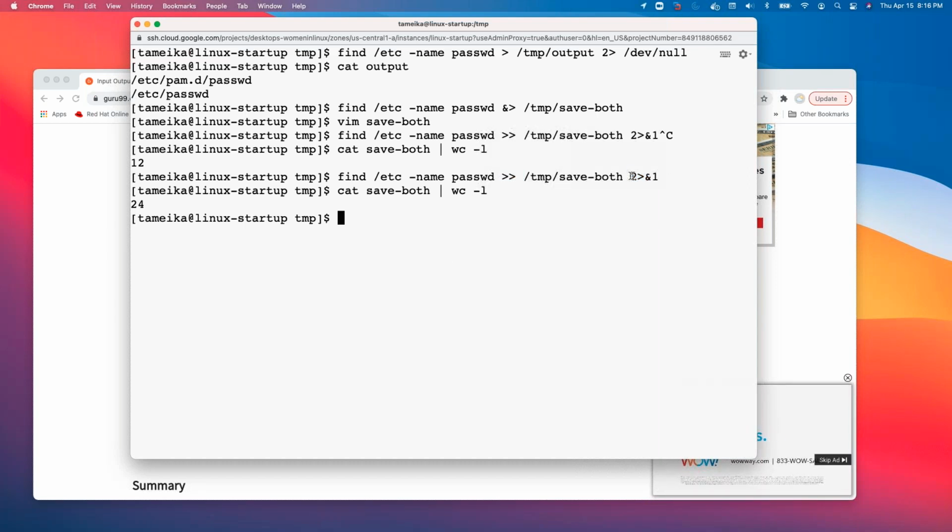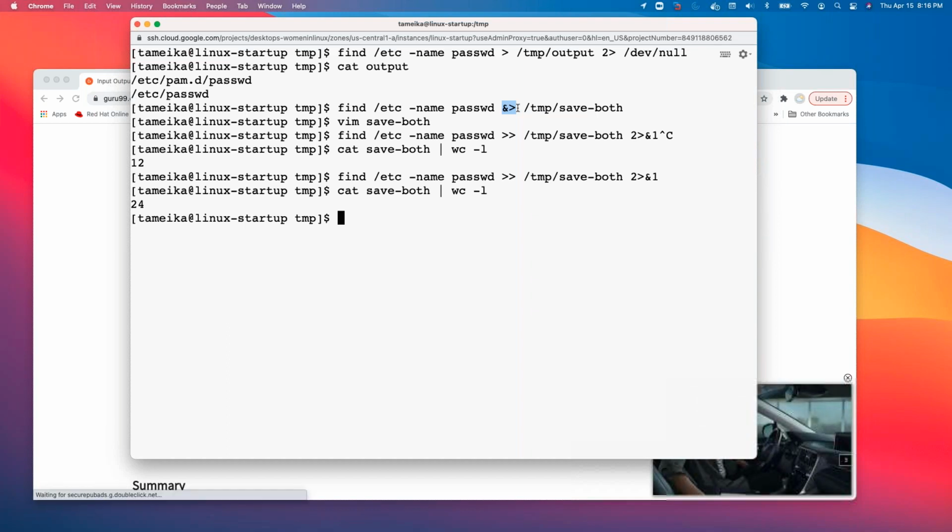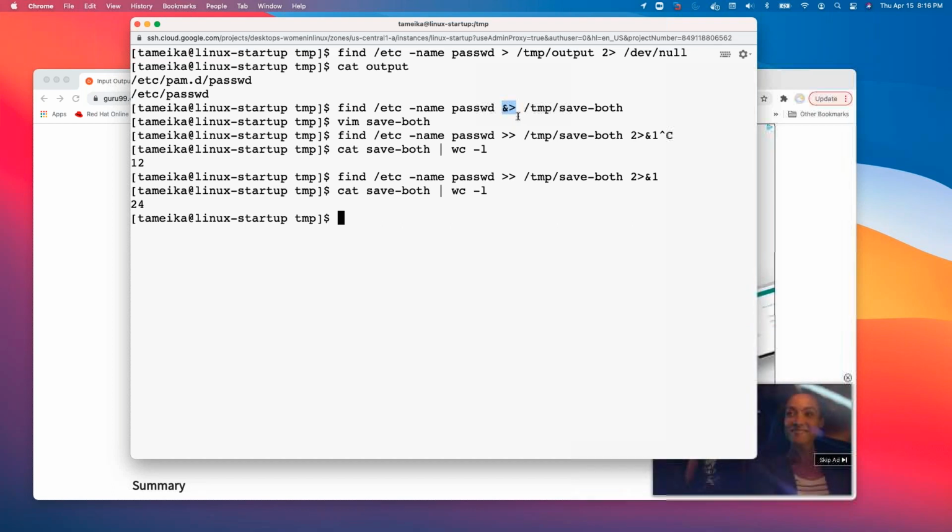But these right here, they're the same. You following that? So if I want to get the output and the error, I could do this. If I want to get the output and the errors, I can do that.